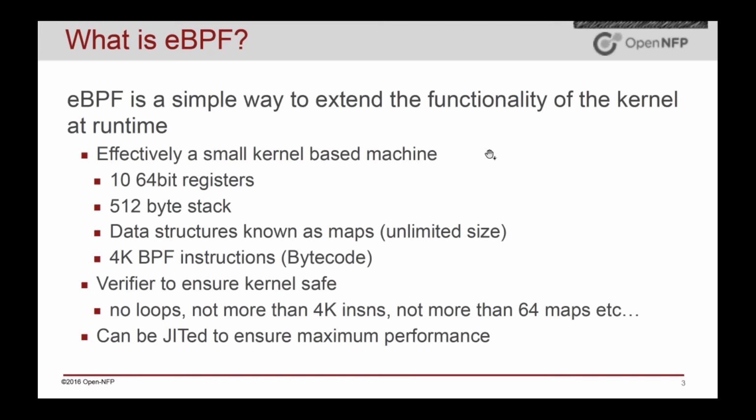You can also have tail calls, so you can link up a bunch of programs. I think you can link up to 32 programs from memory right now. You are also limited in the amount of maps you can have. Now, all of this will probably not mean a lot to you right now if you don't know much about BPF. The other final point to note is that it can be jittered to maximize performance in the kernel.